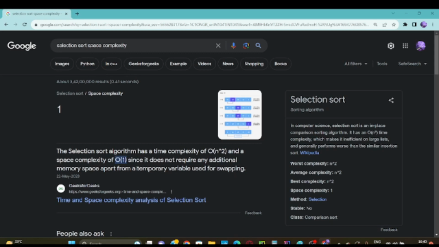Okay, now this is the temporary variable which we used for swapping. Now, except for this, we are not taking any other additional storage. We are doing the work in that storage only. So I think this is pretty clear now.